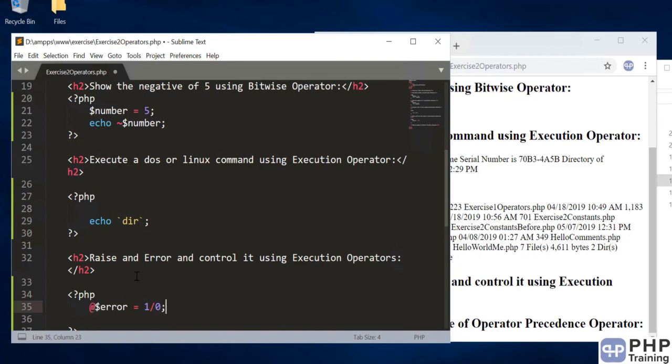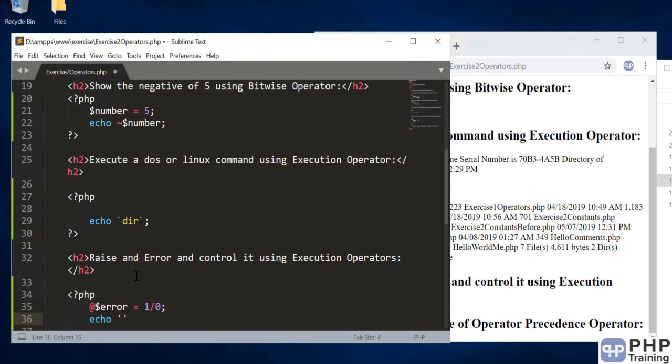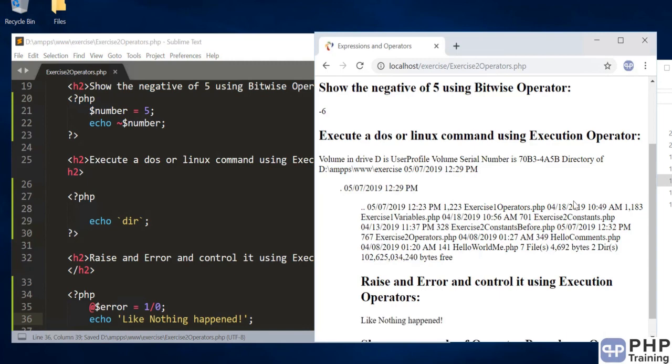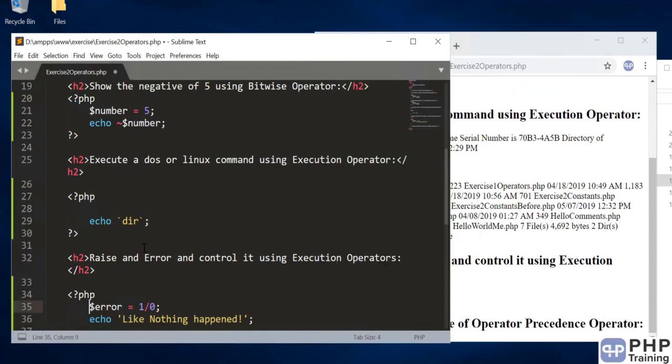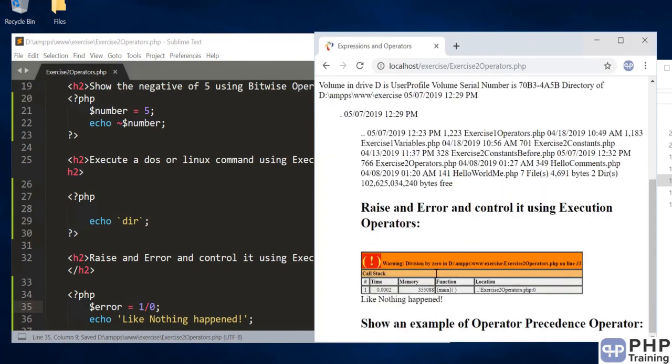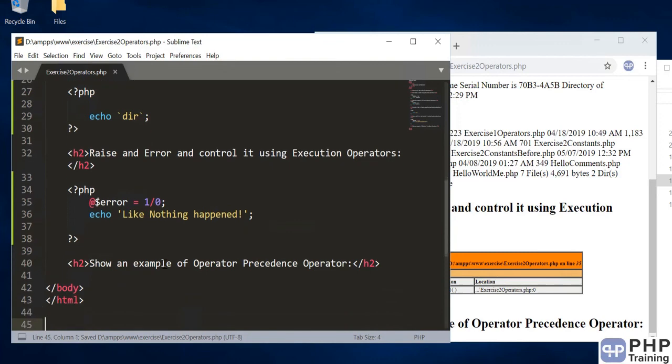And we'll put the @ symbol. You see nothing happened, right? But there's an exception right there. It doesn't raise an exception, but if you remove this, then you'll see the exception. That's basically controlling the exception.